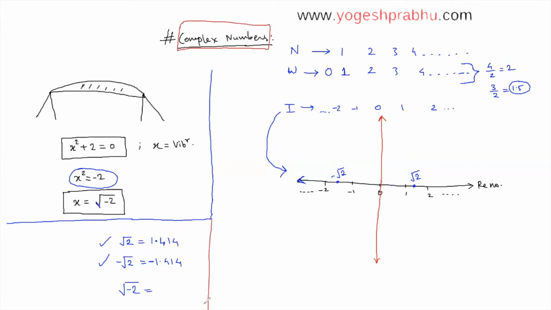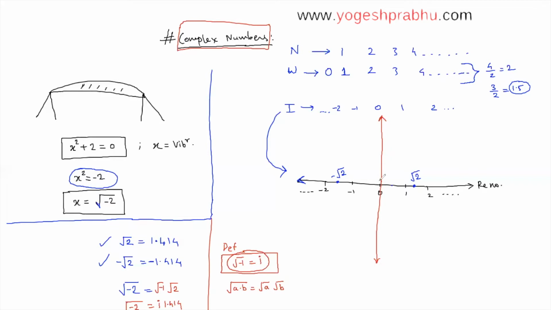Now what we're going to do is, just to accommodate this square root of -2, just see what I do. We will define square root of -1 as i. That is just by definition, that square root of -1 is i. Do we also know that square root of a times b can be written as square root of a times square root of b? Correct? So with the same logic, I can say that square root of -2 is square root of -1 times square root of 2. And we've already defined square root of -1 as i. And we know square root of 2 is just 1.414. So right now, square root of -2 is i times 1.414.